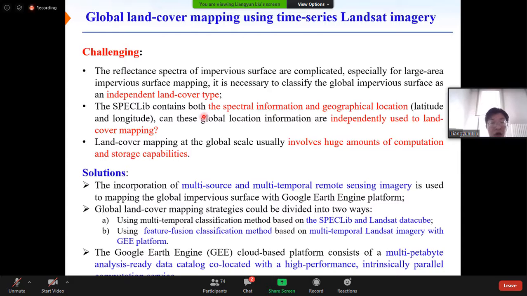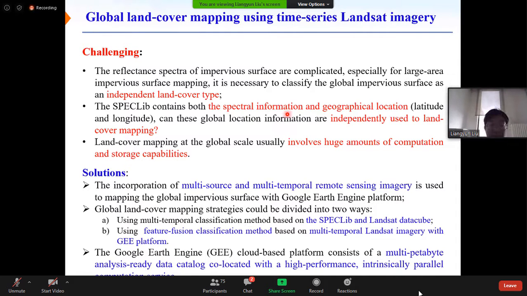And our spectral library contains both the spectral information and also geographical location. So can this global location information be used independently for land cover mapping? That means, can we use the location of the training samples in our spectral library, the spatial information and also the spectral information?